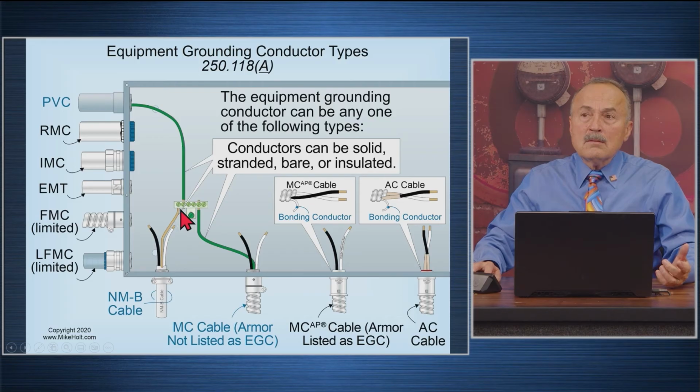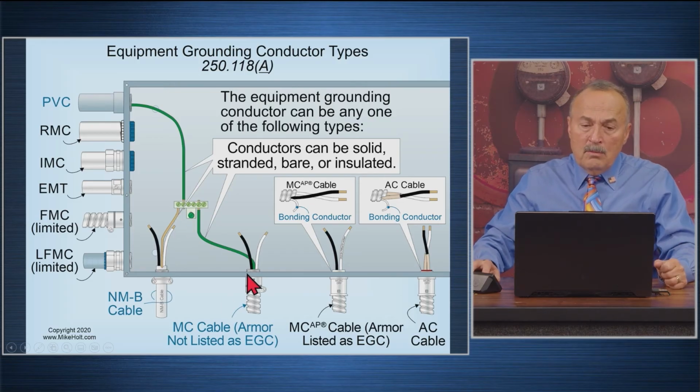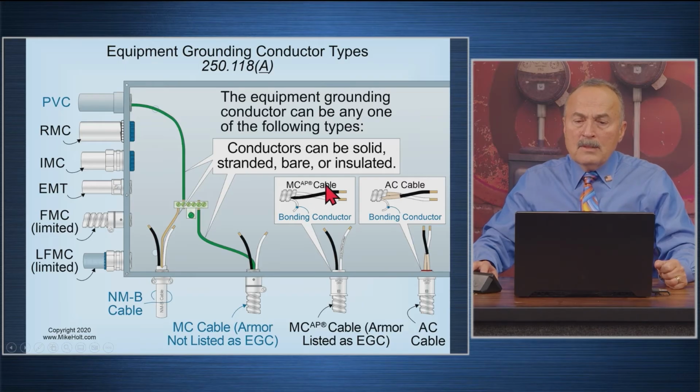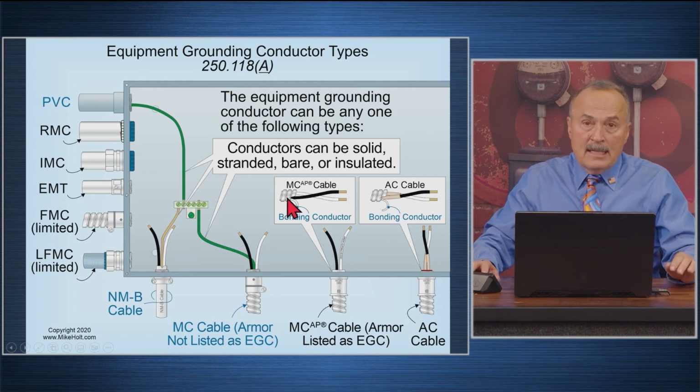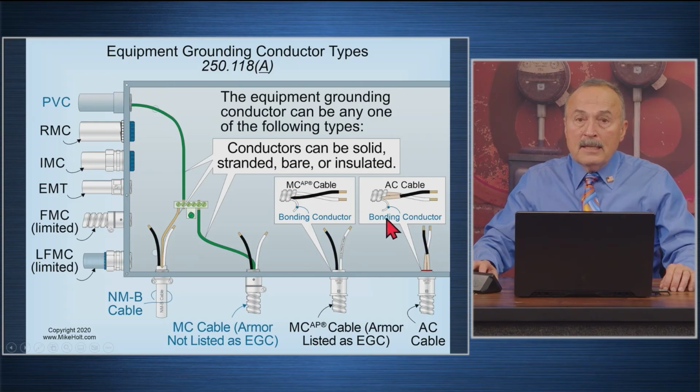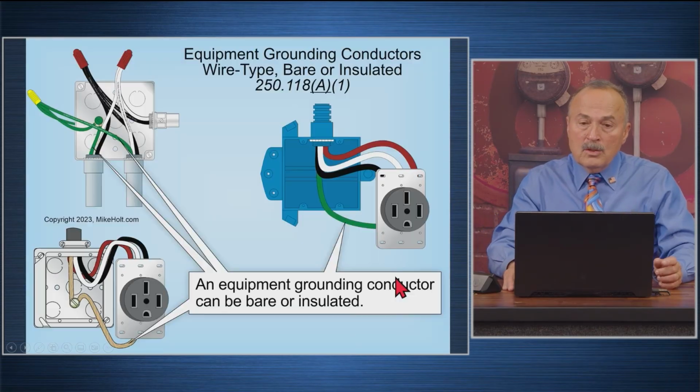Romex, well, that's a wire. How about MC cable? Well, you have a green wire in MC cable. What about the MC all-purpose cable from Southwire? Well, it has a 10-gauge aluminum bonding strip, and we'll talk more about that. So that's your equipment grounding conductor. How about armor cable? Well, it has an 18-gauge aluminum bond. Oh, no, this is a 10-gauge aluminum bonding grounding conductor. And Mario changed this to, this is a bonding strip on this AC cable. That's not a bonding conductor, it's a bonding strip. Okay. So these are options. So now let's go to the list.